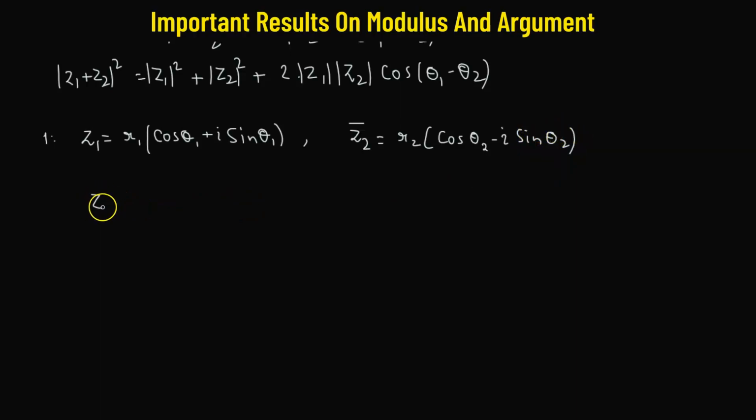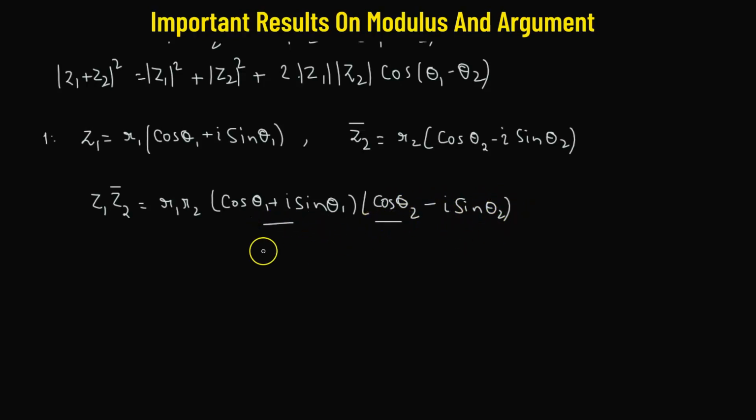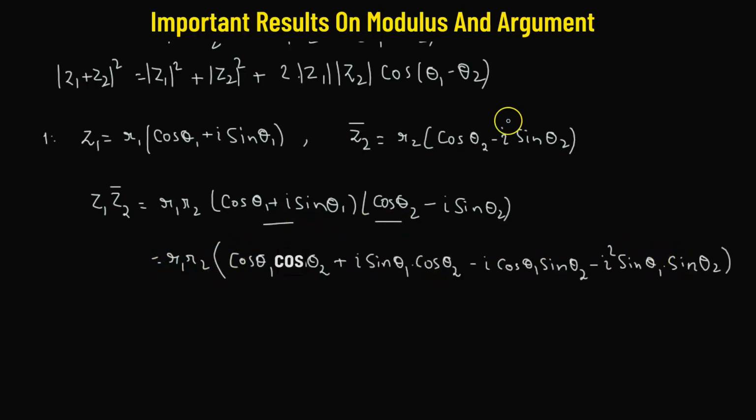What we'll do, we'll multiply the two complex numbers z1 and the conjugate of z2. So this will be equal to r1 times r2. So we have cosine of theta 1 plus iota times sine theta 1. That will get multiplied to cosine of theta 2 minus iota times sine theta 2. Now we are going to distribute it. That's a very simple distribution. So let's write it down. We know that iota squared is equal to negative 1. So that means negative iota squared will be equal to positive 1. So we can replace this with positive 1 and combine it with the first term.